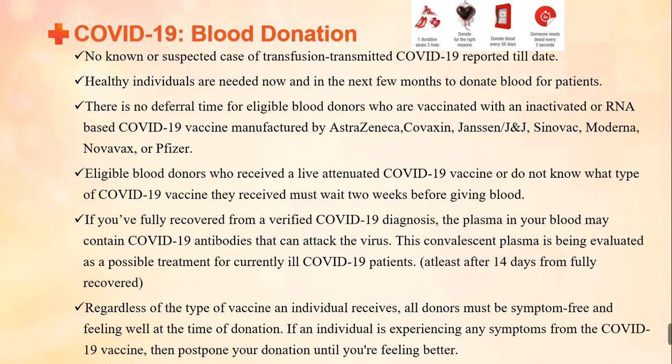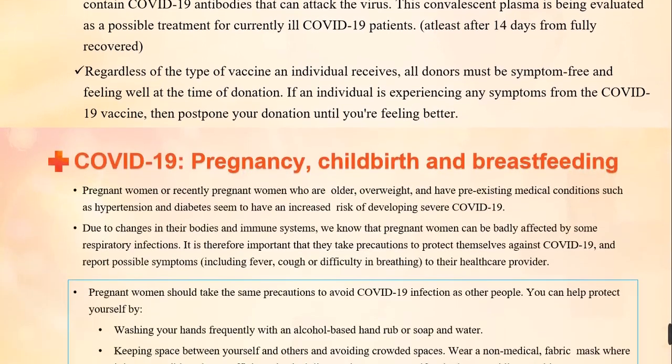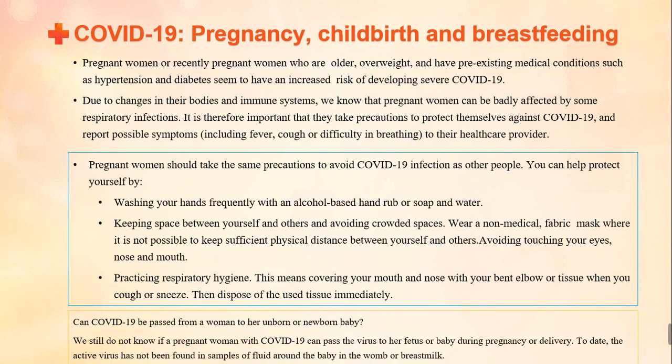And you have to make sure that after vaccination or after you have recovered completely from COVID-19, you are physically healthy, and that more than 14 days have passed. Only then can you donate blood, and you have to be physically healthy without any symptoms at the time of donation. And how might COVID-19 affect the pregnancy of a pregnant woman, childbirth and breastfeeding?